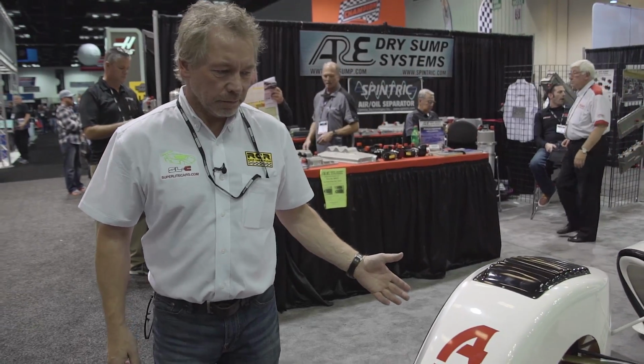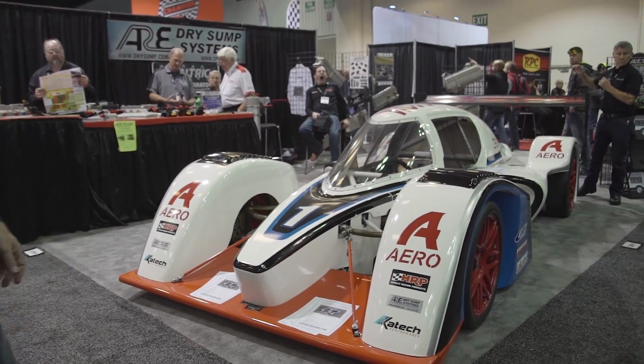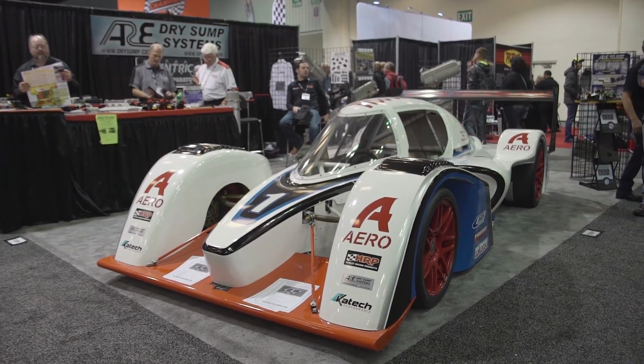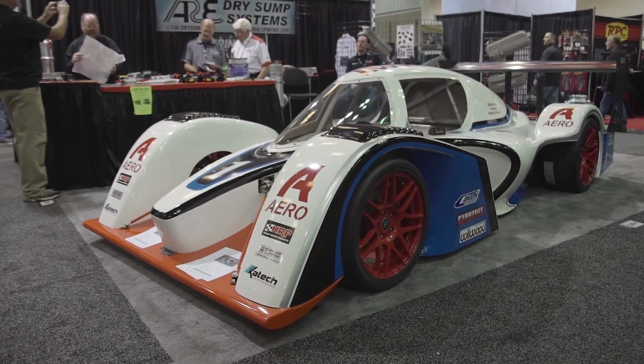So this is the Aero. As you can see, it's essentially an open wheel car with a closed cockpit and big fenders on the front. The goal of the car is to make as much downforce as we can with as minimal drag as we get.